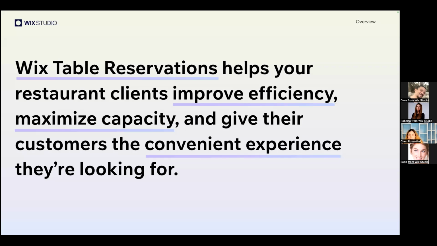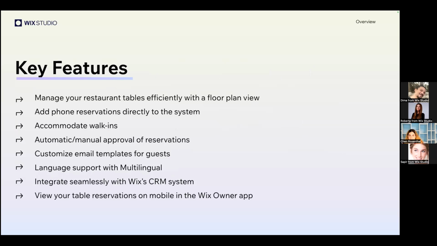First is to allow guests to reserve a table through the website and to have the best experience there. The second was to allow the restaurant to manage the reservations through the Wix back office, whether from the online reservation or in-house reservations, walk-ins, and everything related to the management of the front of the house.